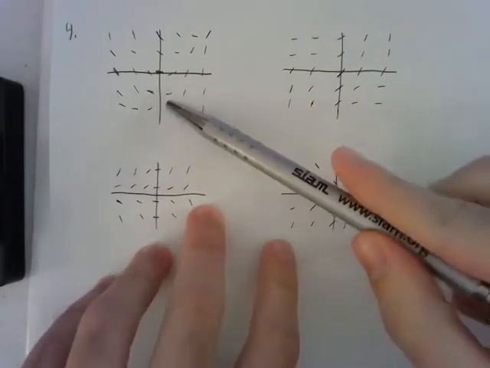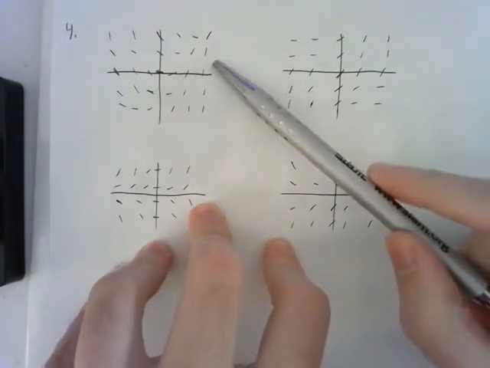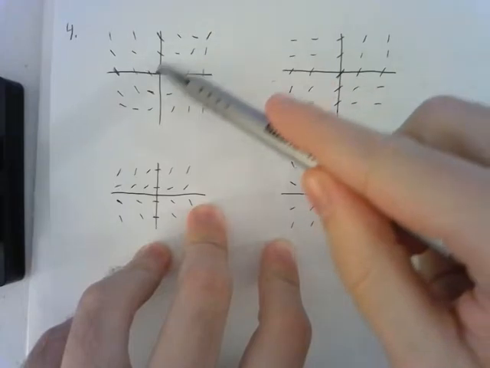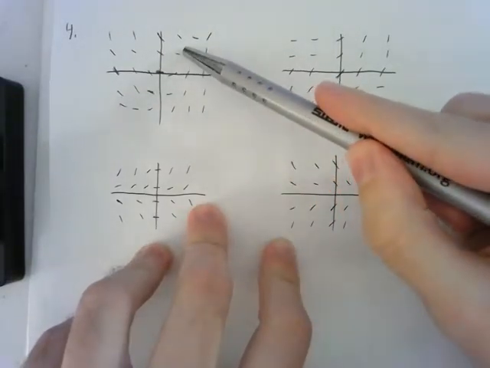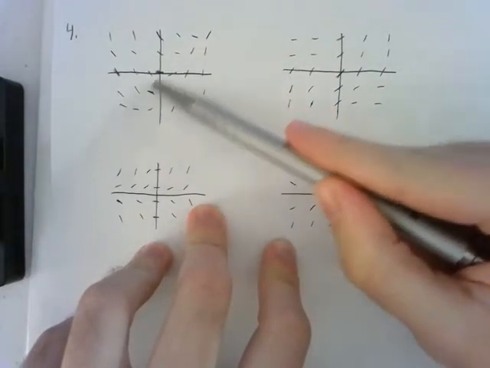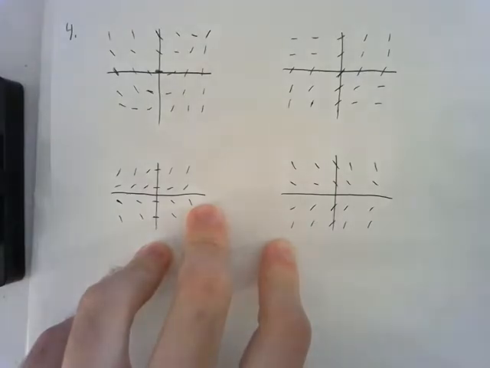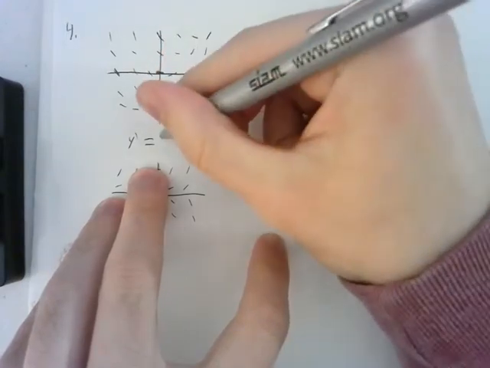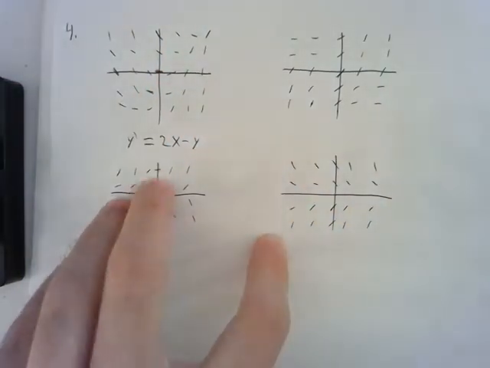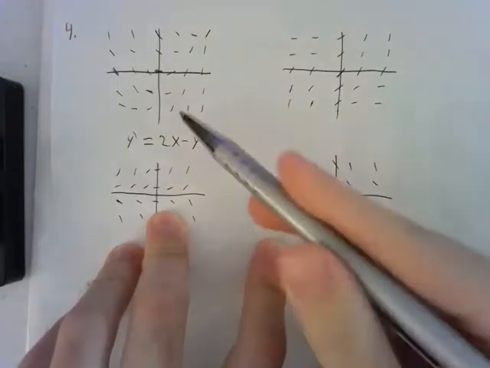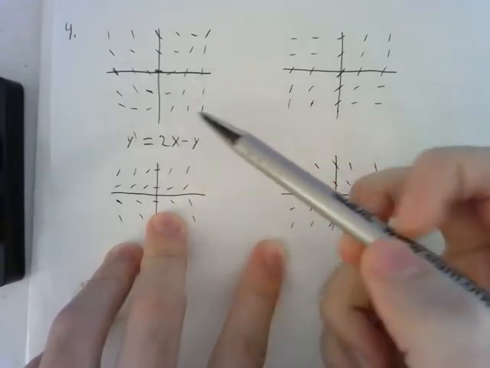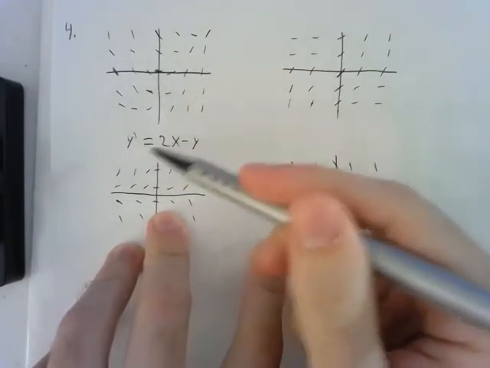So let's take a look at this one first. The main thing to notice here, I think, is that as we move along a line like this, where y is equal to 2x, the slope is always equal to 0. And that tells you that this one is going to be y prime equals 2x minus y, because this is the only one of the equations given to you that has that property. So I think that's the easiest way to recognize it. Of course, you can also check the slopes in the other regions are consistent with this choice.